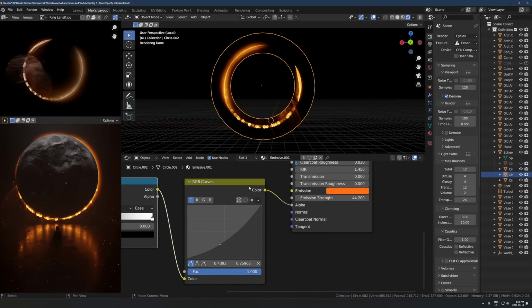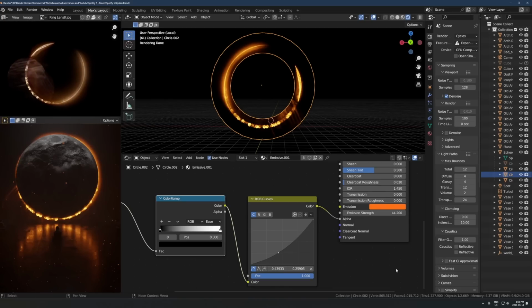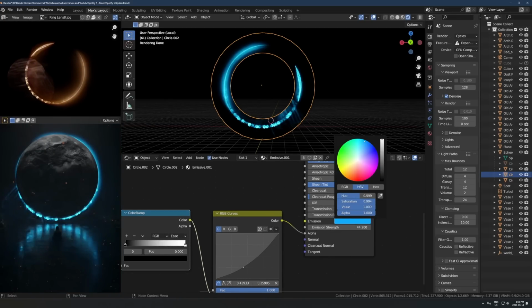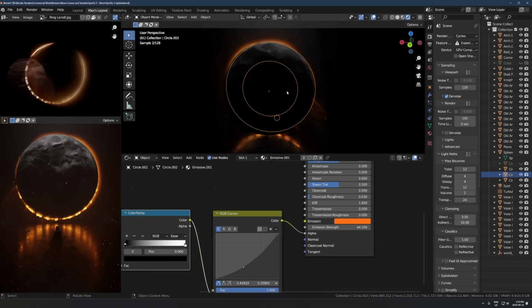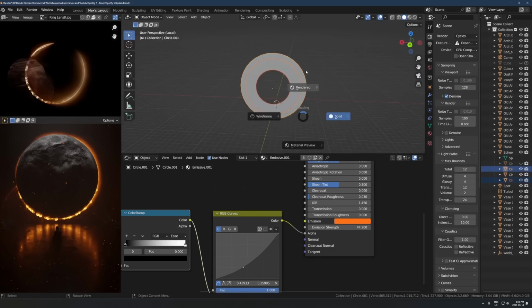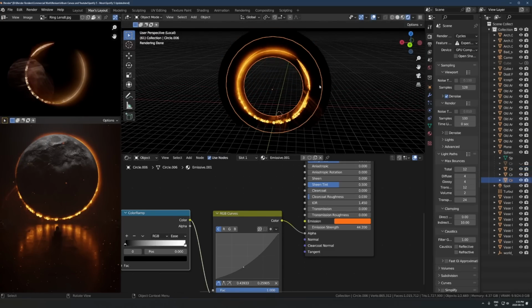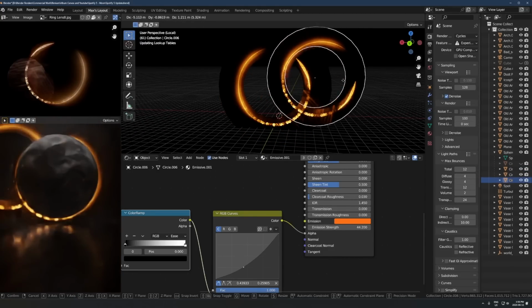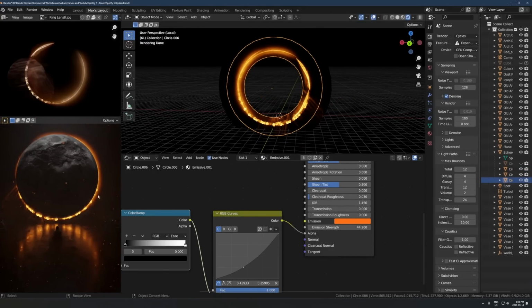So that's very important. Run that picture into the alpha, and then make the emission whatever color you want. I can make it blue if I wanted to. The point is, glowing thing on a plane into the alpha, then set the emission to whatever you want, turn up the strength, and there you go. You've got something like this. And I just did that a couple more times and layered them on top of each other. So you can see if I bring this through here, it's just that thing, but layered over itself a few times to get a full complete circle.